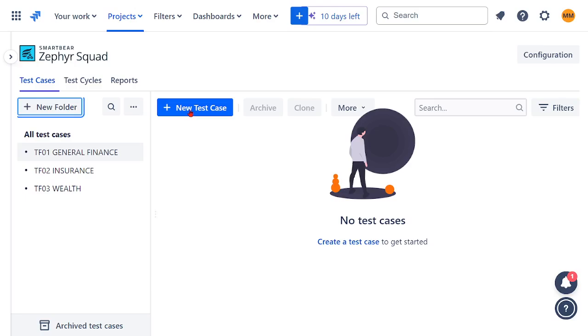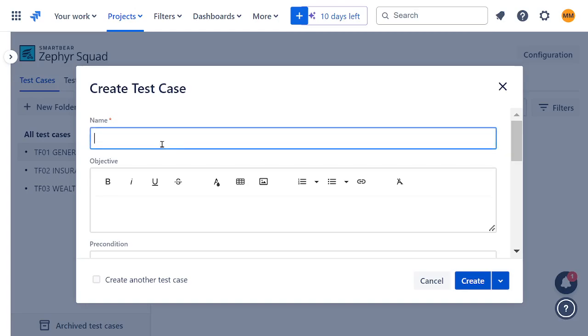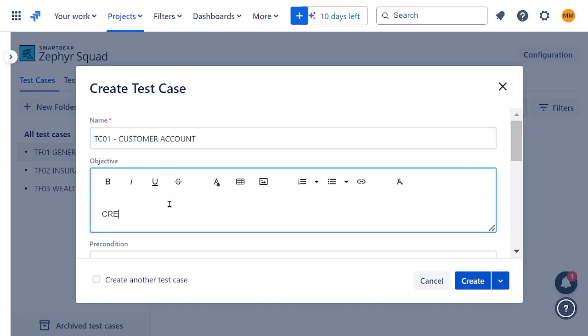So right now I can add a new test case. Let's say test case 01 is gonna be customer account. Objective would be create customer account.